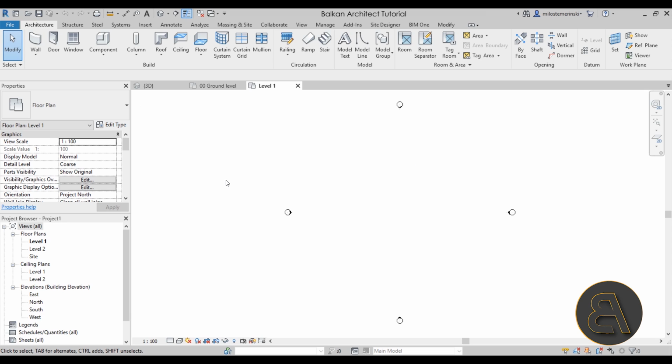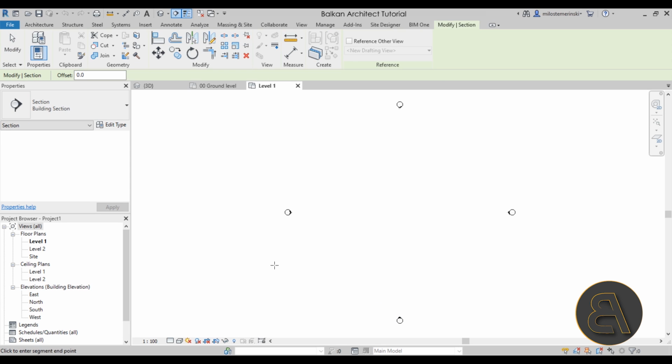So here, when you go to your project, as you can see, we only have 2 levels. By default, Revit is usually going to open up a couple of levels when you start off a new project, but as you can see, we don't really have any more. So if you want to create any more levels, you can either go to one of the elevations, or you can go to a section.